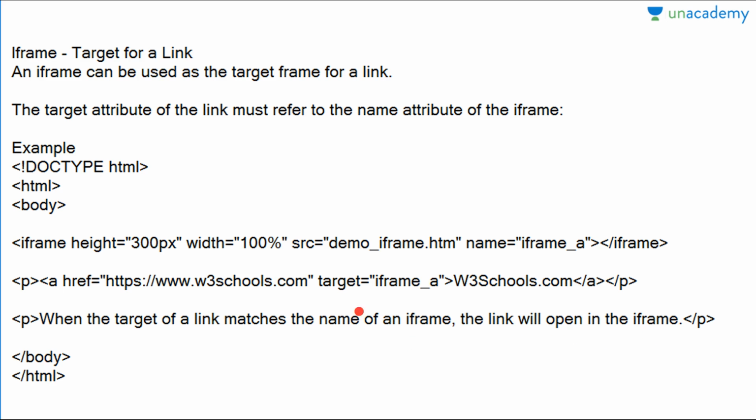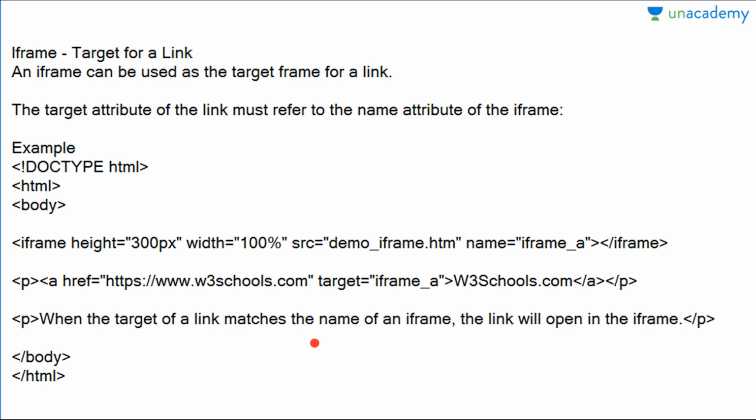Body close, HTML close. Hence the complete code is over, and you will see an output like this with the iframe and a link below it. When you click on the link, the following document will be displayed inside the iframe. So these are the uses of the iframe as a target link. These are the benefits, and these were the only topics that we needed to discuss today.